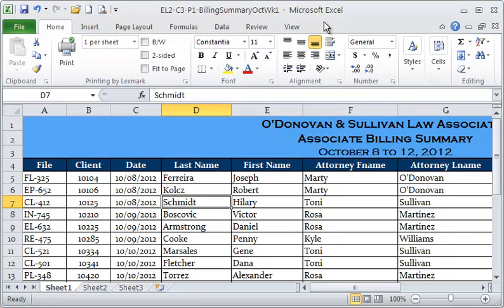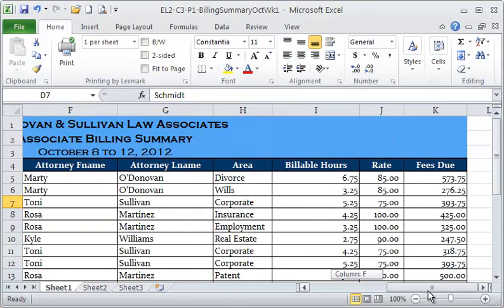So now it is a normal Excel range, and from here I just want to mention up front that we are going to calculate the total fees due for each one of the attorneys. In order for it to look organized, we do need to sort by attorney first. They don't necessarily bring that to our attention initially, they just tell us to start sorting.